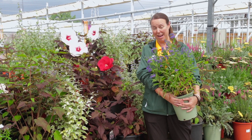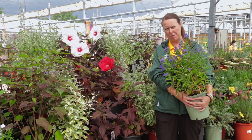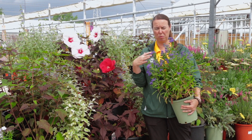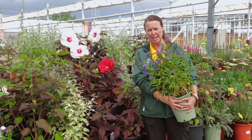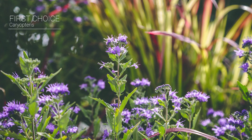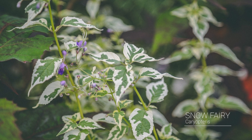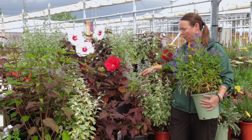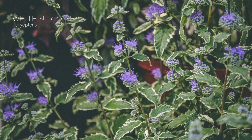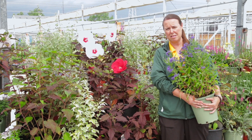We're in the perennials now — check out the blues coming into flower. What I'm holding is caryopterus, sometimes called Blue Mist Spirea. It's kind of what I'd call a sub-shrub — it feels woody, but it dies back really hard over the winter, which is why we keep it in the perennial section. They are really, really looking phenomenal. This is First Choice right here; the white blotched variegated one is called Snow Fairy — look at that foliage color with flowers just starting to develop. And behind me is a new one with a creamy variegation called White Surprise, with really pretty flowering. We love the caryopterus because they attract pollinators and are good for deer resistance too.